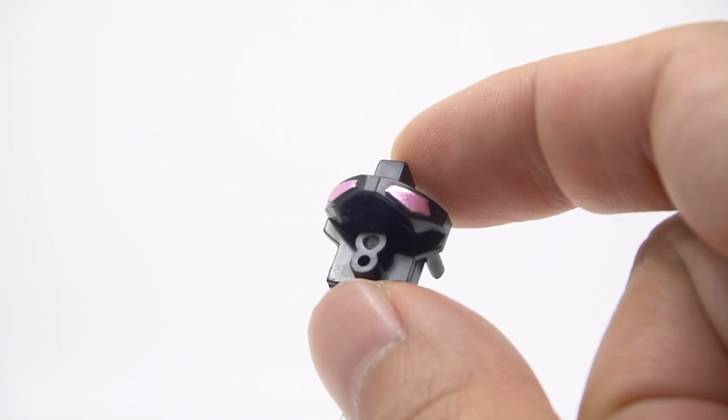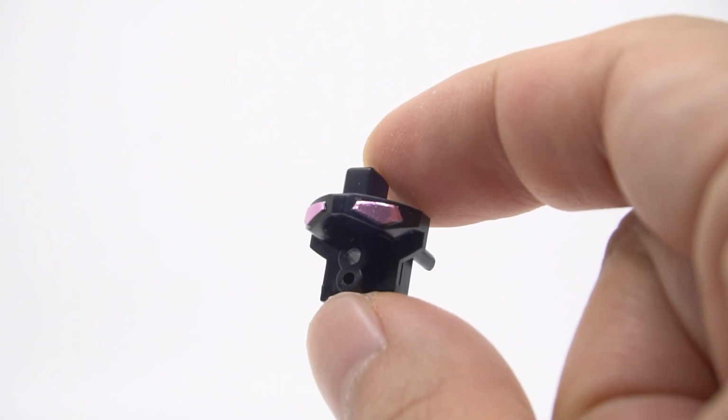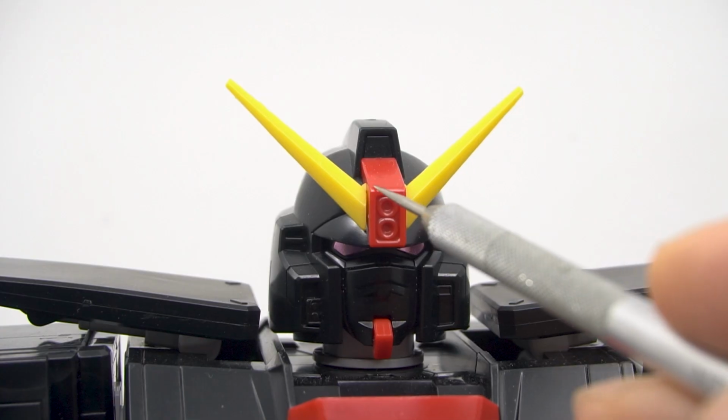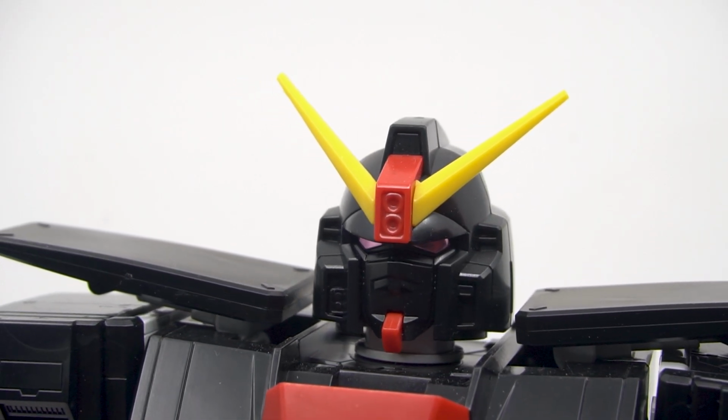It's a plain black piece and that's why I put the eye stickers on, or else I'm going to get angry comments again about why I don't put any stickers on. The blade antennas here have a bit of a hinge showing in the corner, which is a little sloppy, and I really wish they could have tucked this in a little bit more into the red piece.